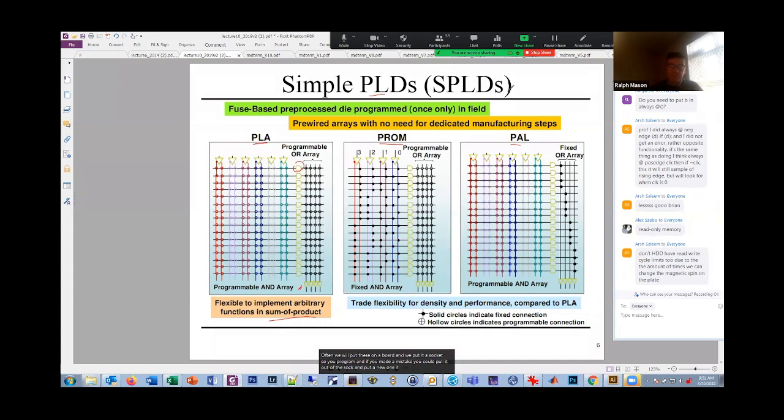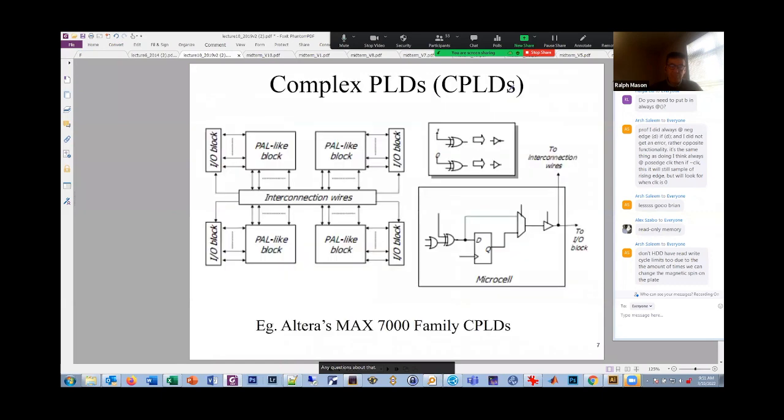Any questions about that? So that was great, but then people said, well, I want to build things like counters and ALUs and stuff. And they said, well, how about we take our PALs or PLAs or whatever, we have those already, but then we're going to add some extra circuitry, IO blocks and interconnects between these. And they used these little cells with IO blocks that had flip-flops in them. And they had some programmability in the flip-flops, but basically they put a bunch of these together because they could put more circuitry on a chip, and they have programmable logic, or sequential logic, and now I can make more complex digital systems. So those were called complex PLDs, and they even exist today.